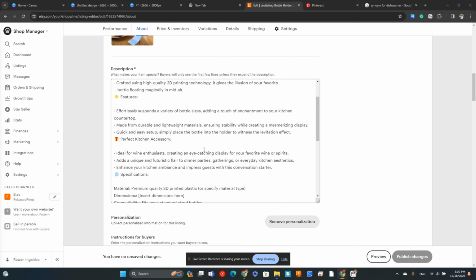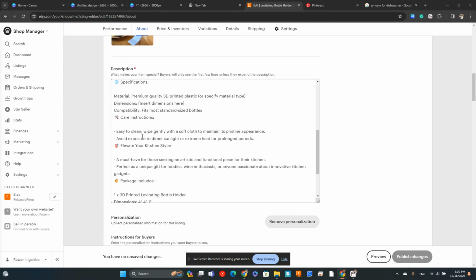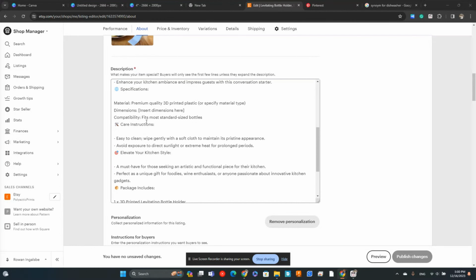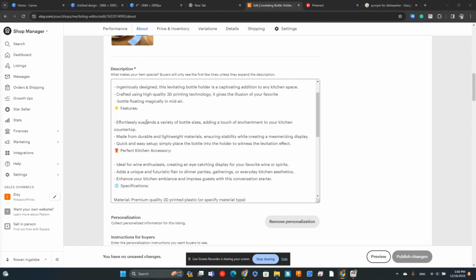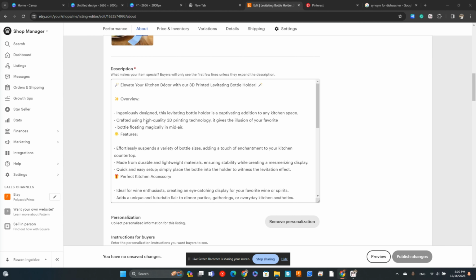And the more details you can almost add, the better, as long as you add the most important information at the top. Number one for descriptions is that you want to use bullet points, and bullet points are great for what I just previously said. They get the point across effectively, so you don't need to make the description as long as you possibly can.